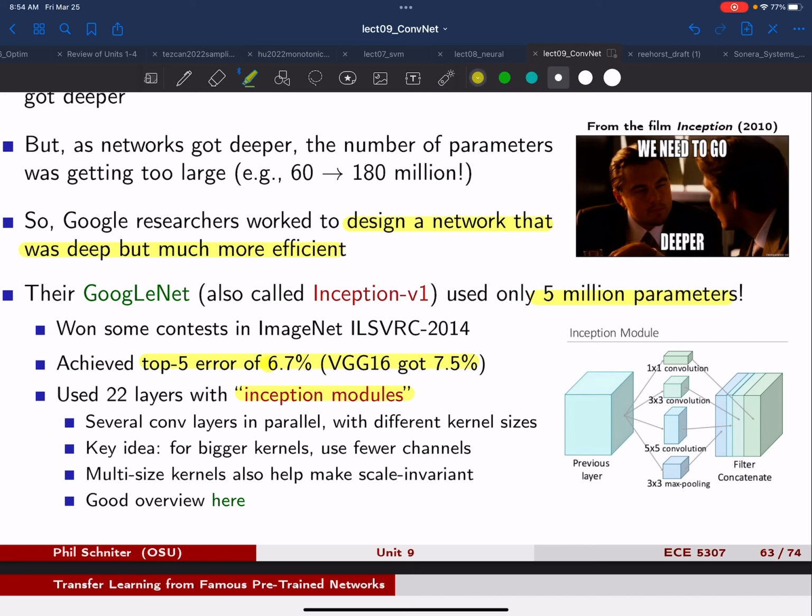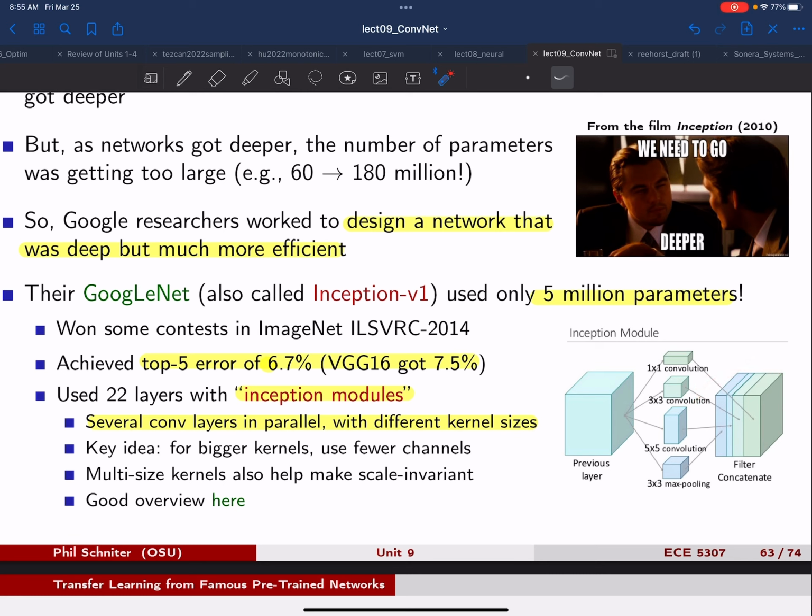You can think of it as several convolution layers in parallel with different kernel sizes. So it kind of goes like this. Imagine these are the inputs to your convolution layer. And now you actually have 4 of them. You do a 1x1 convolution, you do a 3x3 convolution, a 5x5, and another 3x3. For each one of these, you can choose how many channels you want. And then you concatenate all those different channels into this new feature map.